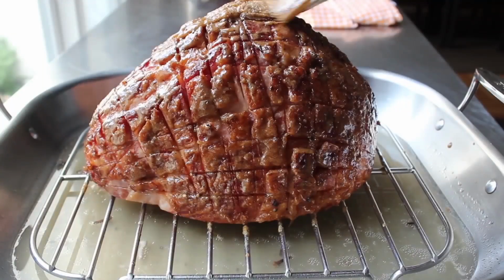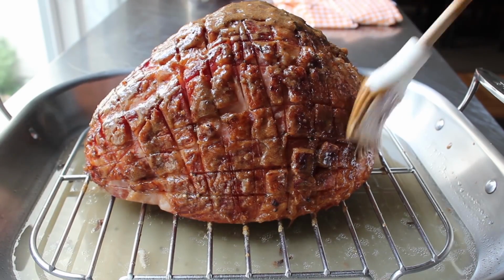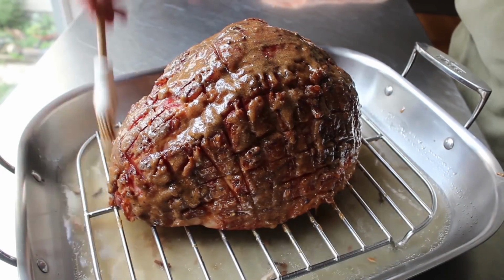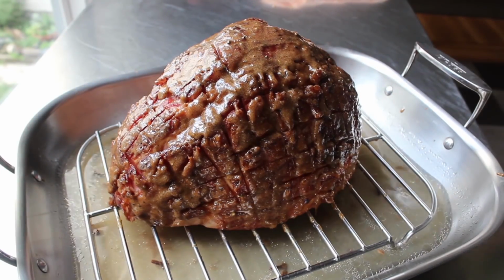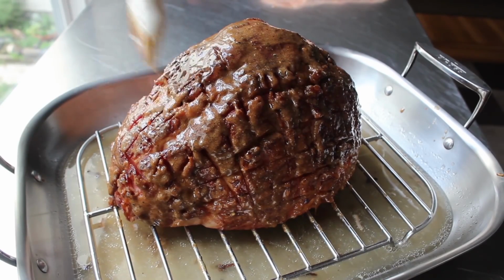Now, one extra little thing you can do here, when you get down to what you think is the final glaze, I like to drip a little bit of that water from underneath on top, which is of course flavored with that star anise and clove. That's going to mingle with that glaze and run in between the cracks and crevices. I'm not exactly sure how much effect that has, but it feels right.